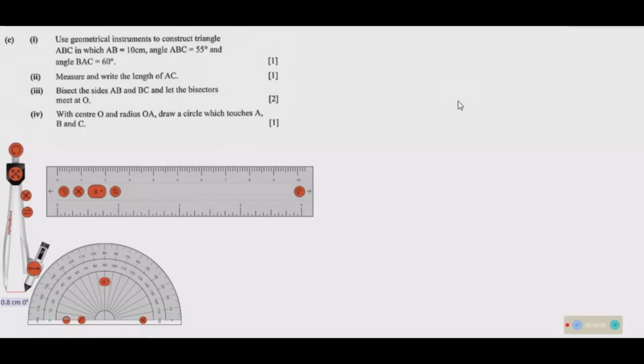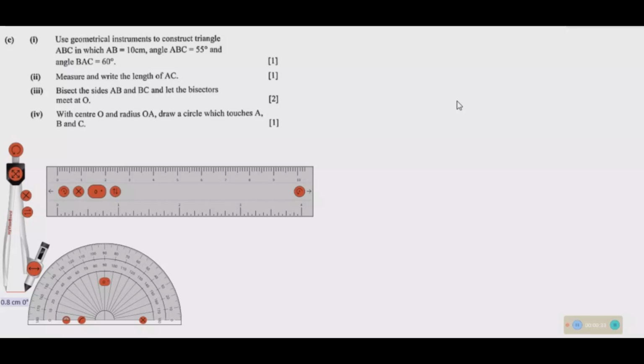Welcome to this video. In this video, I'm going to show you how to construct a triangle. I'm going to use a question that came in 2022, that is the Internal Grade 9 final examination. The question was question 2c. So watch this video up to the end as I'm going to show you how you can construct the triangle and the properties that are being mentioned down here. So let's go to question number C1.